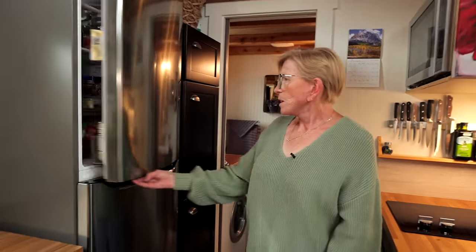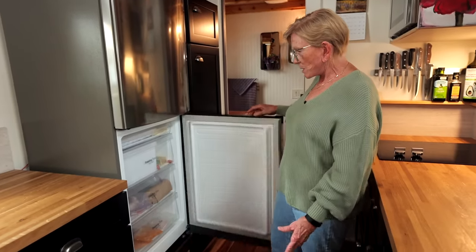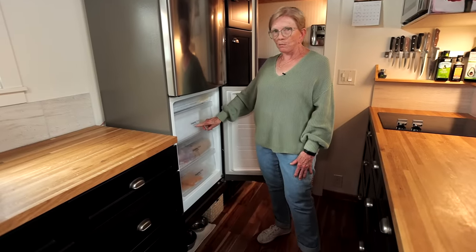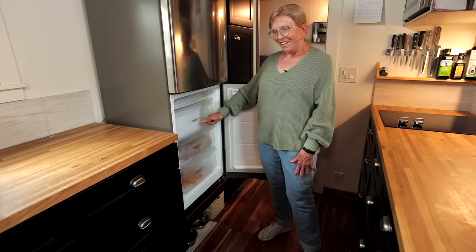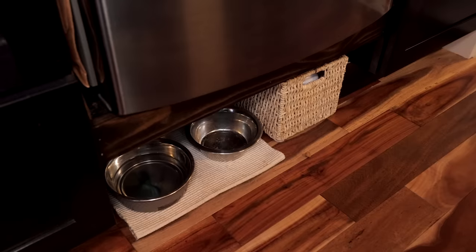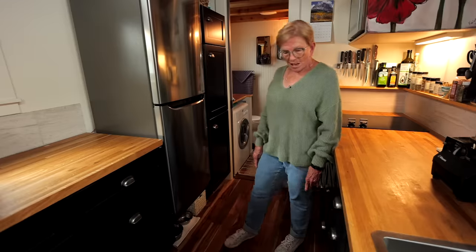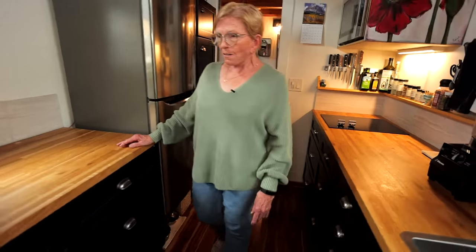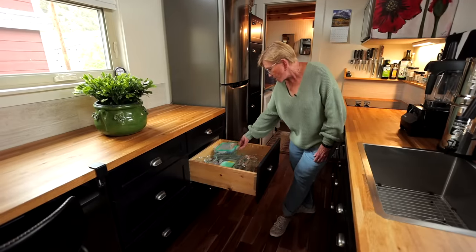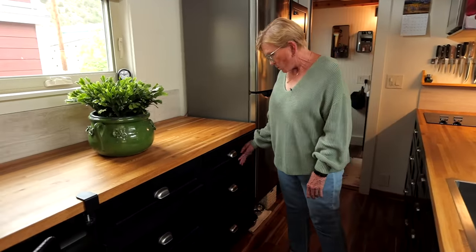I have a large refrigerator — it's an Algae — and it has tons of space. I really love the freezer part because if I bake something I can put it in the freezer. It has three drawers; every drawer says fish and meat so I'm going to put a little label on one that says ice cream. Underneath, because it's the wheel well, Zoe has her water and her food and she knows exactly where it is. On this side I have more drawer space. I came here with about three sets of dishes and had to give a couple away — there's no room for any more in my tiny home.